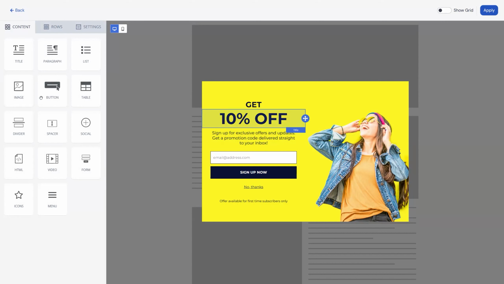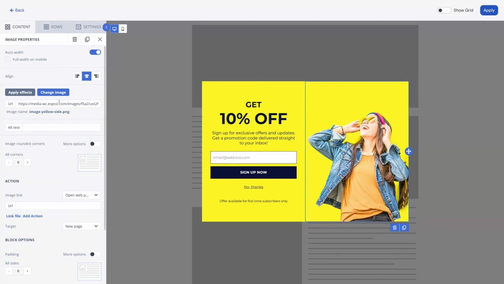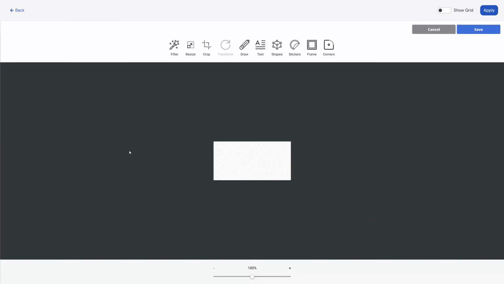Basic functionality allows you to, say, drag an element into the canvas anywhere, and you'll see where the positioning is going to place that. Or you can select an element that's already here and see the settings on the left. Text-based elements are going to give you a lot of text control, styling, placement, and color options. Whereas images are going to give you the ability to replace images and choose from our image library. You can paste in a URL if you have an external source for that image already. You can also go into apply effects, and this will have a number of different creative options.